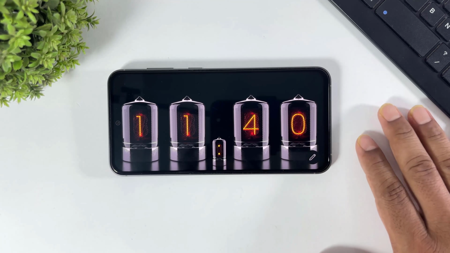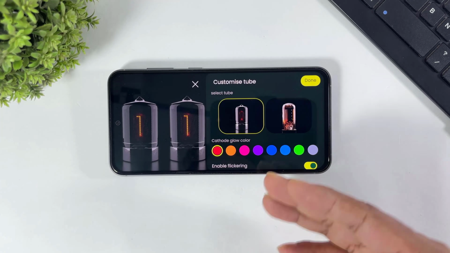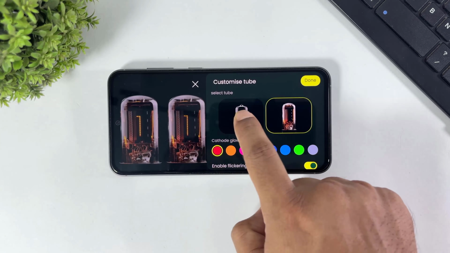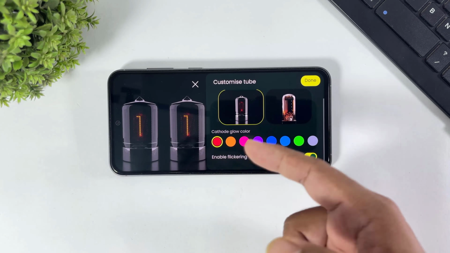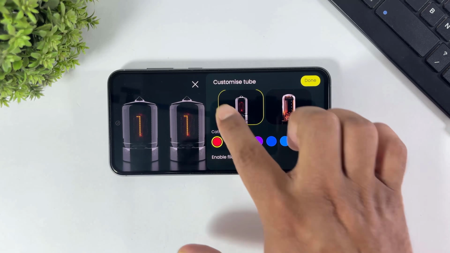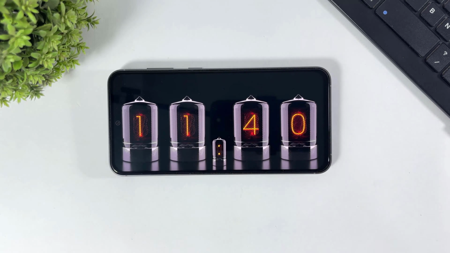And guys, you can also edit the clock. Select the style, select the color, and enable or disable flickering like this.